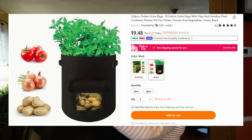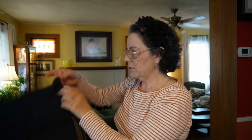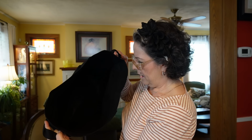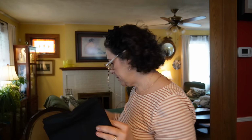This is cool. They have handles, so you can carry them. And they're basically fabric planters. I got two. So we're gonna plant potatoes this week.